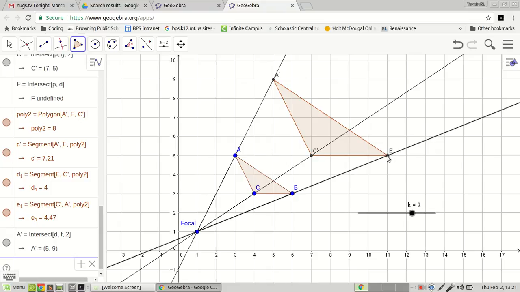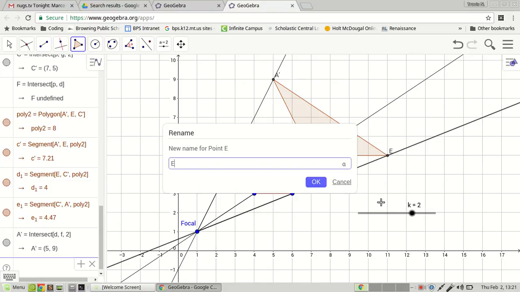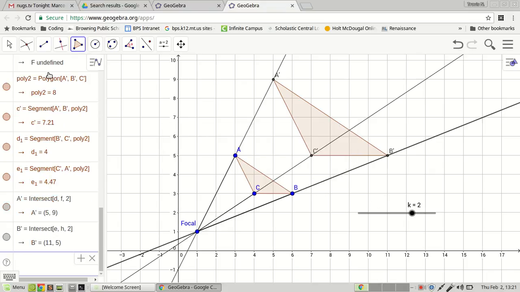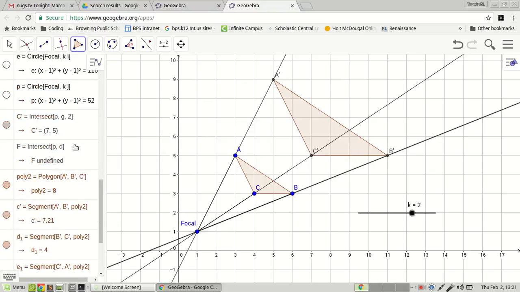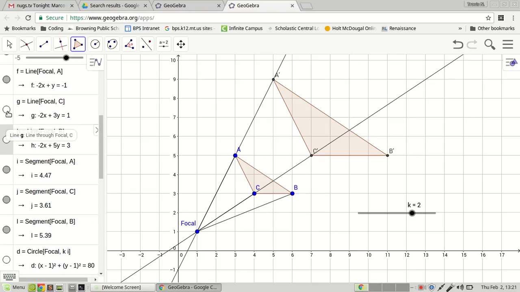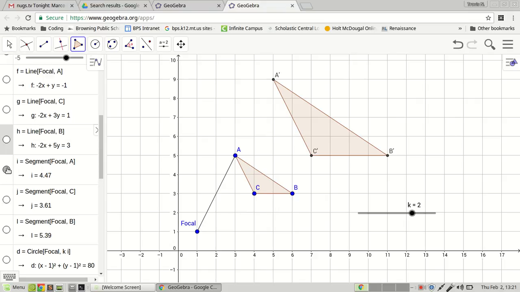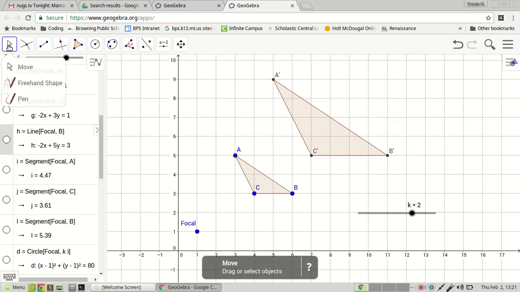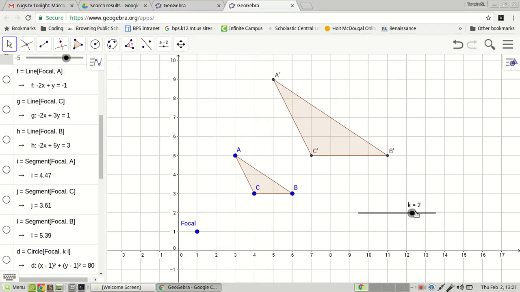So if this works right, I should be able to change my K and change the size of my second triangle. So as I move K, that thing gets bigger.